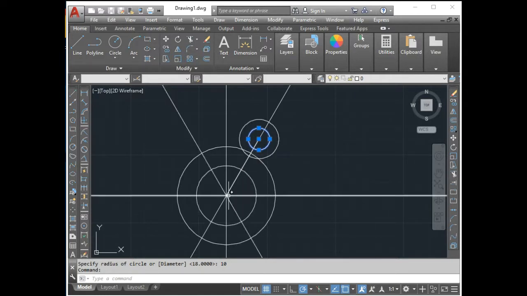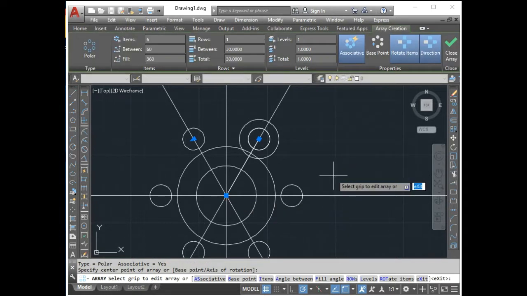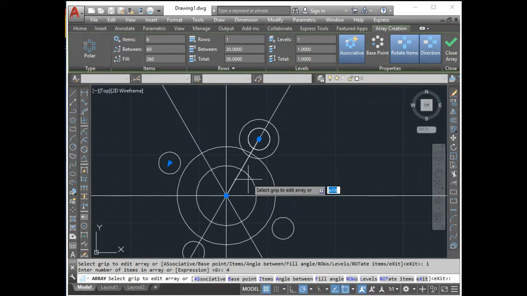So take array, polar array with this, no, this was not acceptable, I think. Item value 4, no, it is not working, so we cannot take this.